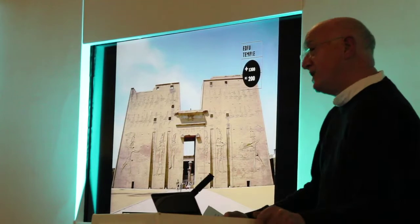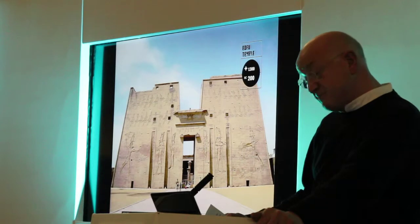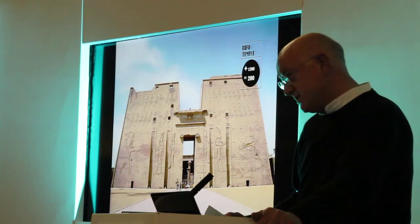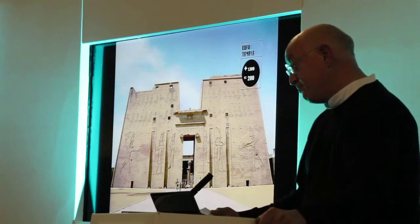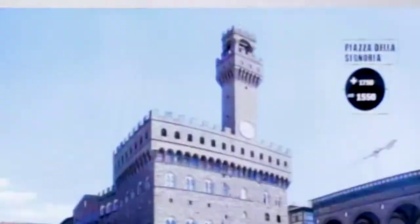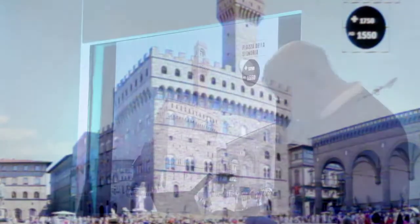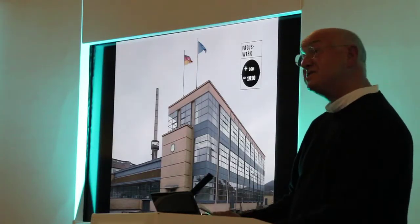And this, the great temple of Horus at Edfu, the best preserved cult temple in Egypt. These pylons, over 60 meters across, 30 meters high, sandstone bricks, stacked, battered, and carved. We're moving forward again, 1750. Crosswall construction round the edge of this fantastic square, the Piazza della Signoria. The Signoria, a group of 9 men, randomly chosen from a hat from the guilds of the city, to rule Florence for 2 months at a time, locked into the palazzo while they did.